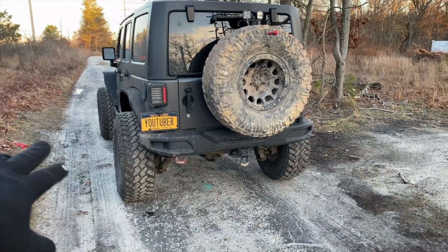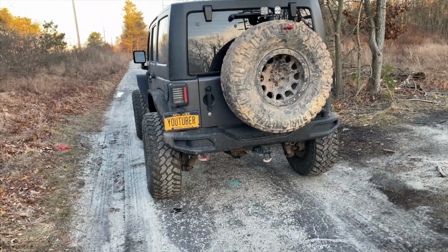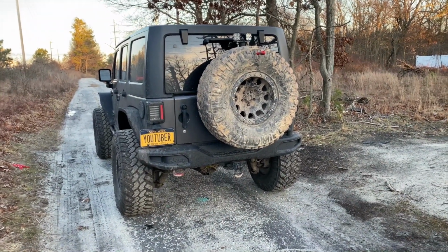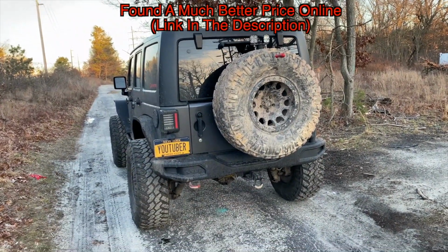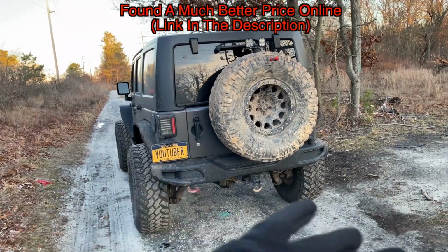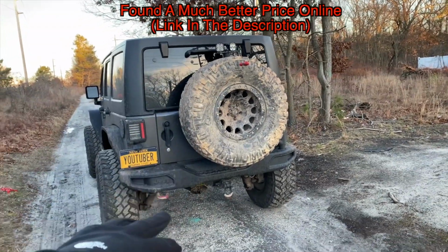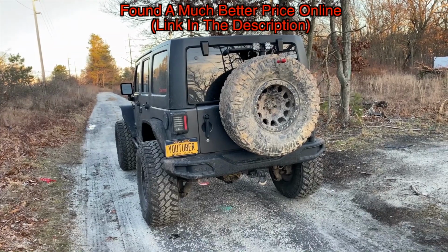And then the other 3 tires that are on the Jeep right now that are still good, I'm just going to keep them in the basement, and I'll use one of them as a spare tire for an emergency. And that's it. But I'm going to have to look up the pricing on these tires. If I had to guess, I think they cost $450 a tire, or something like that. If anybody has a hookup for tires, please let me know. These are Nitto Trail Grapplers, 37 by 12.5. I've got to go online and see who's got the best price.